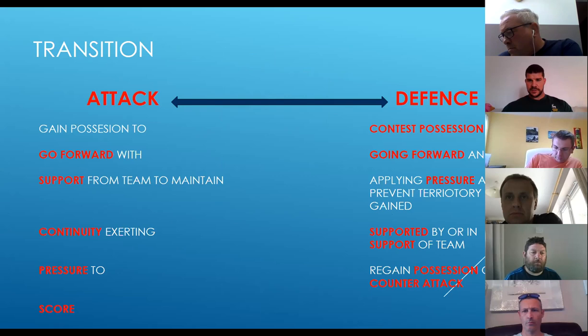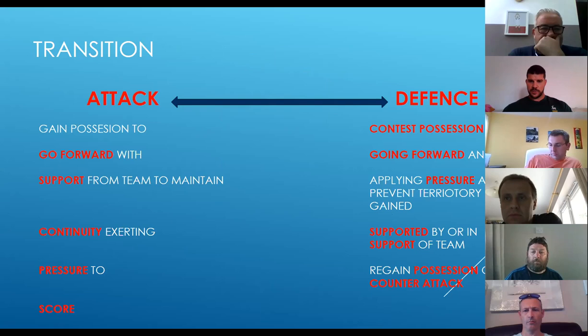So we can test by tackling, rucking, line speed from going forward, applying pressure as fast as we can, to prevent that territory being gained. And then we get support from our teammates from the tackle and ruck, and then obviously regain possession and counter attack, which means we transition straight back into our attack principles.